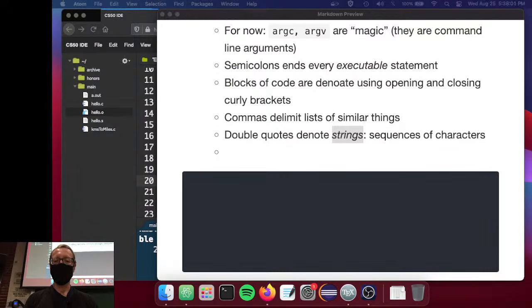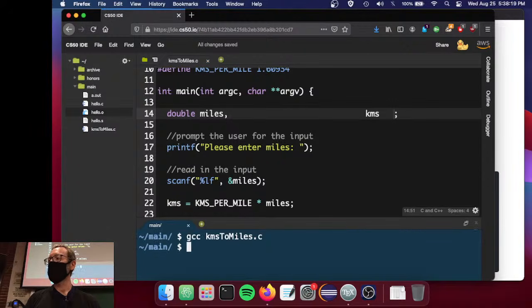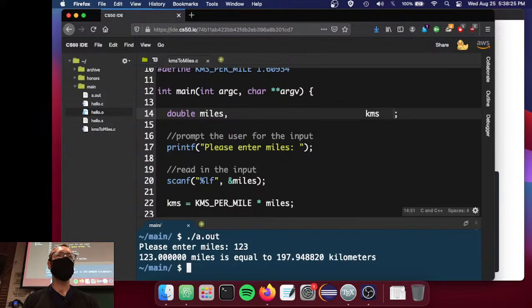White space, in general, does not matter. Right? So for example, I could go ahead and put in a whole bunch of spaces here, a tab. I could tab over a bunch more spaces here, and then I could put spaces at the end. Right? That's not going to matter. That's going to compile, and that's going to run just as it did before. Right? That's not going to have any impact on the running of the program.